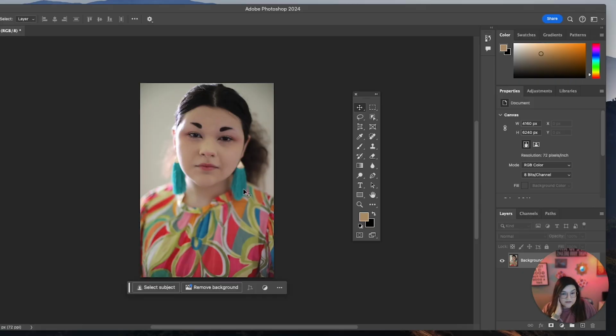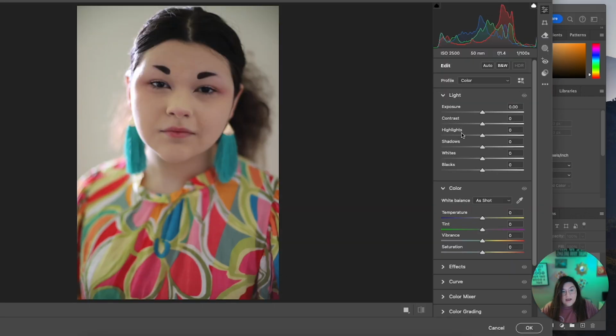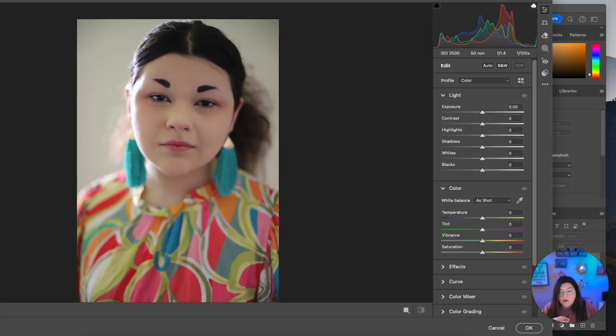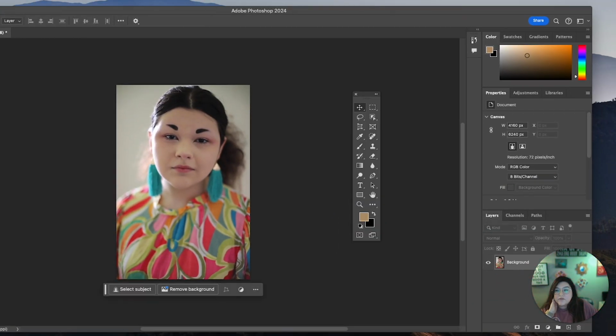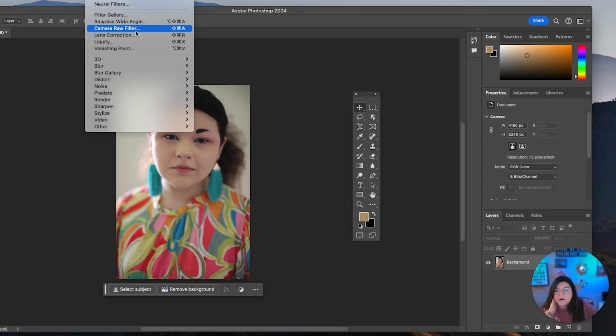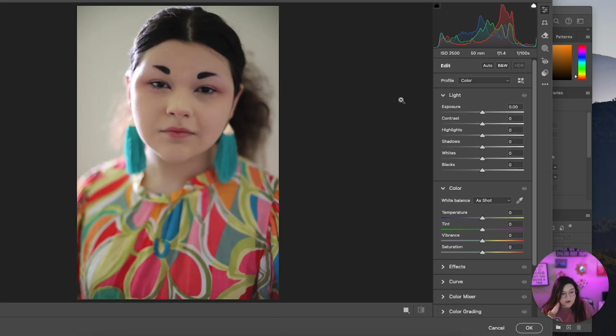Okay, so like the JPEG, it just opens right into Photoshop. But if you're wanting that full panel, on a Mac, it's Command-Shift-A, and that's gonna bring up Camera Raw. So it's gonna have all those levels for you. So if you go into Filter, there's Camera Raw Filter, and then that will bring up all of these levels for you.